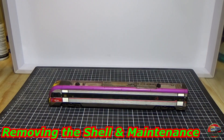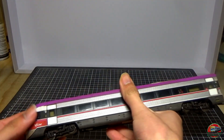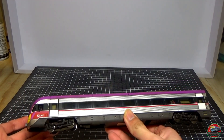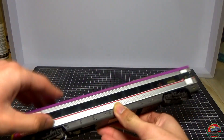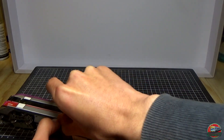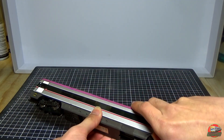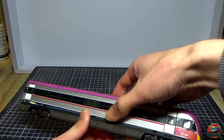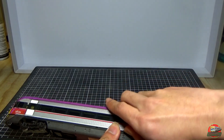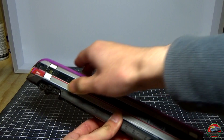To remove the shell of the Southern Rail Models Velocity is rather simple. There are six clips located inside the shell — three on each side — where you can use your nails, a card, or even a prying tool. I would not recommend using a screwdriver or anything with a metal head because you will damage the actual model. Starting along from one side, you can find a point just above the bogies where you can clip under and unclip the clips. Spinning around, being careful not to allow those clips to re-engage, pulling up again under the bogie.